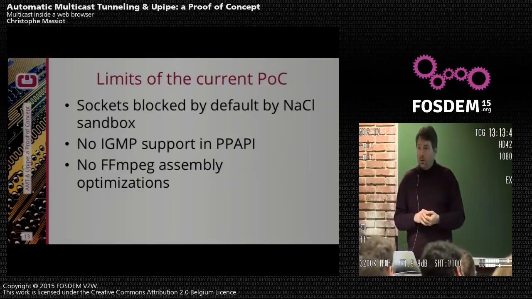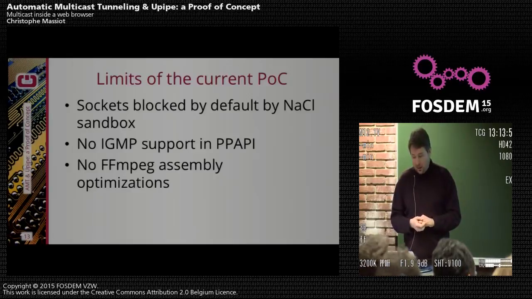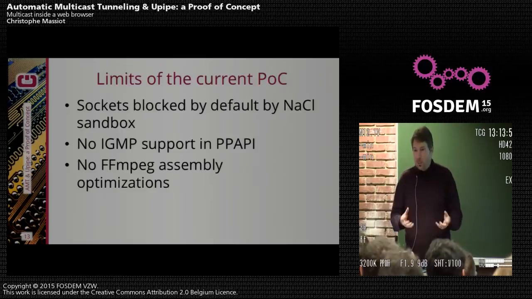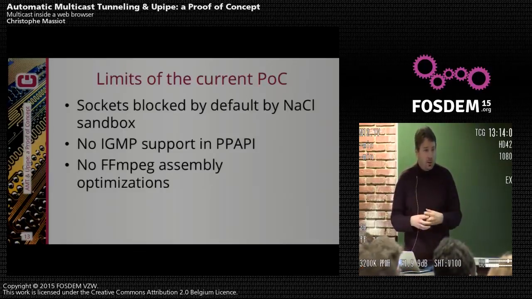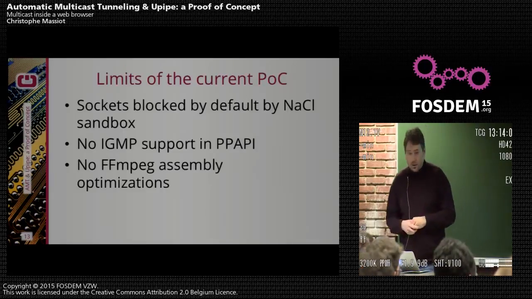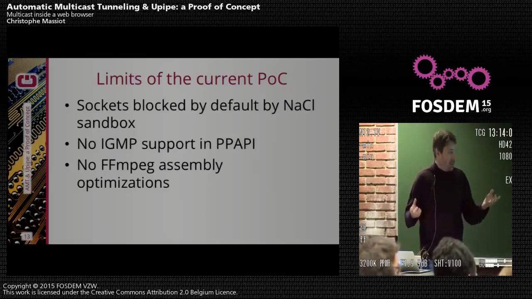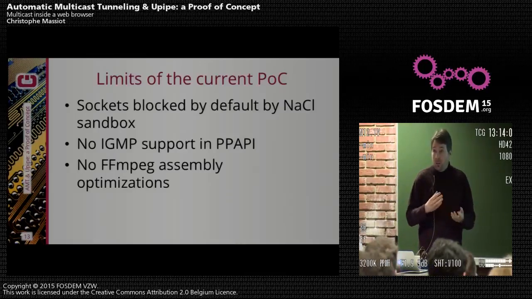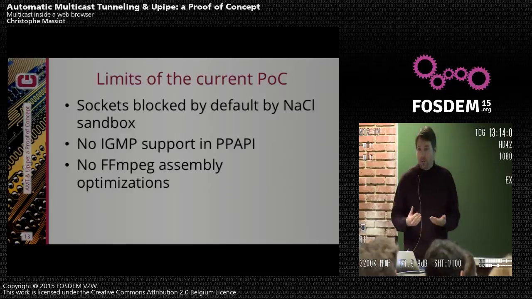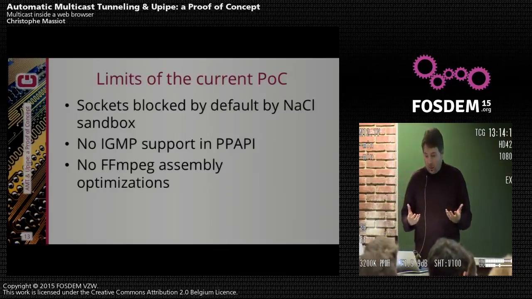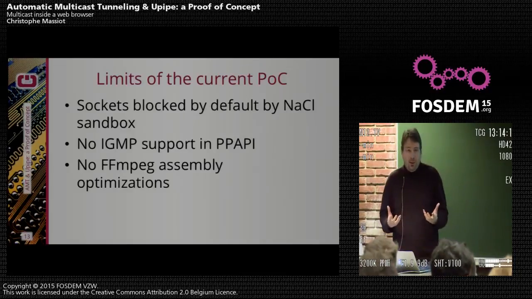For our case to work, you have to specify a command line switch to Chrome, so that's not very practical. Another problem is the socket API in Chrome, and that's all because of the sandbox. The sandbox abstracts a lot of calls, and it doesn't have support for IGMP at the moment. There is a ticket opened on Chrome's ticketing website, but there is currently no IGMP support. So actually AMT is the only thing that works in the plugin. It's interesting to see how AMT can be a workaround for that kind of situation.